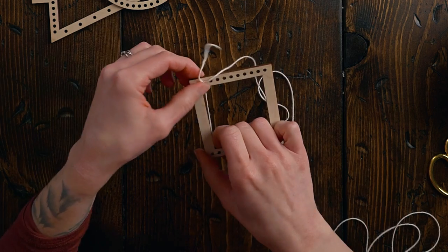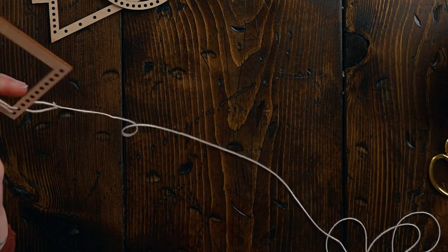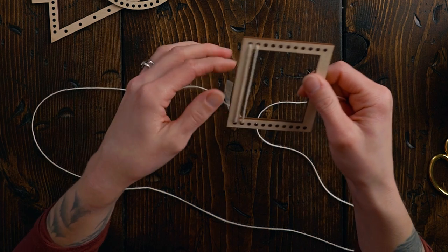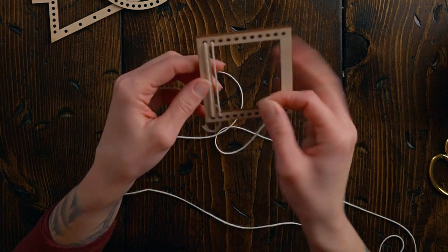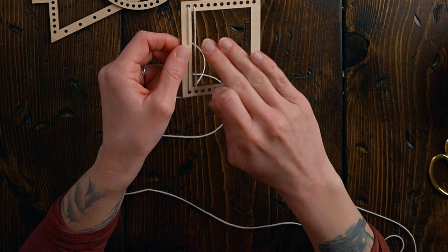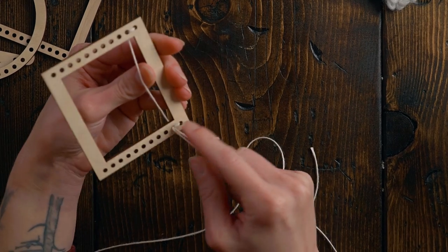At the bottom again, flip this over and tie these ends together in a knot — no need to pull super hard. You can leave the tail or cut it off now. One thing to note: you want to make sure your warp isn't too tight, because it will tighten up quickly, a lot like circle weaving. Since it lives straight on this loom it won't get any looser, so leave it fairly loose.